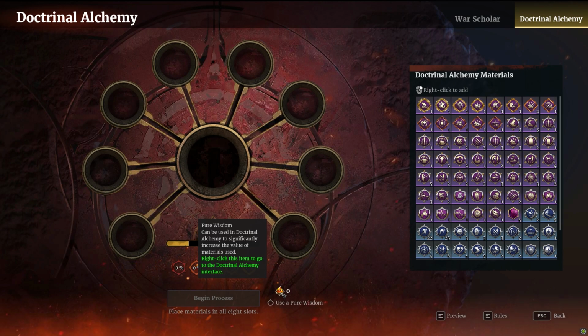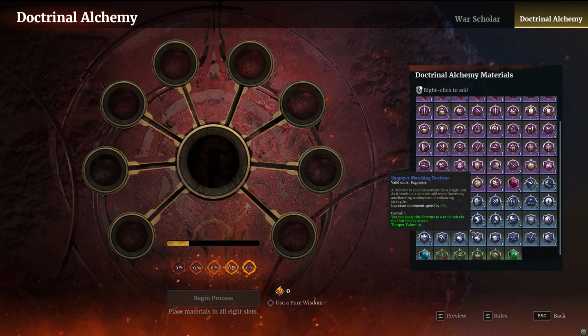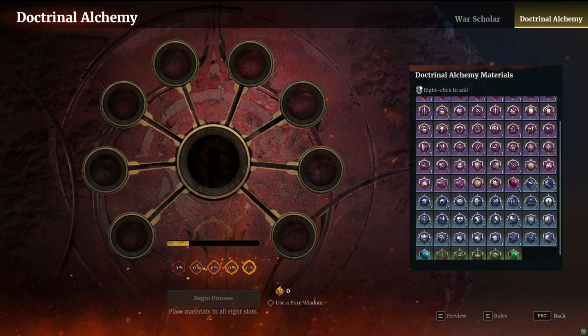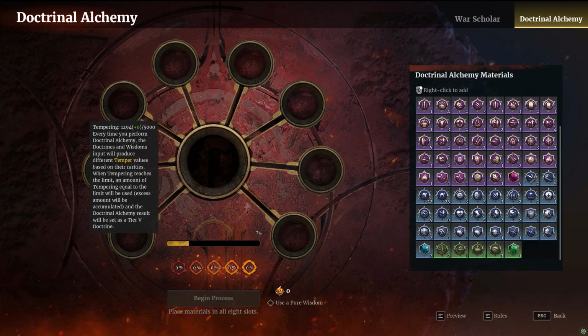I would say to be honest, you would probably want to be using these with blue doctrines max, because the epic doctrines have such a good chance of pulling you something decent anyway. You want to be using the pure wisdoms really just with the blues, just to give yourself a quite substantial buff and pull something better from that, plus fill this bar up as well, because as soon as you fill this bar up and it hits just before it fills up, any doctrine alchemy that you do, once this bar is just about to fill up, and it will tell you in that little green number there just how much it is going to fill up.